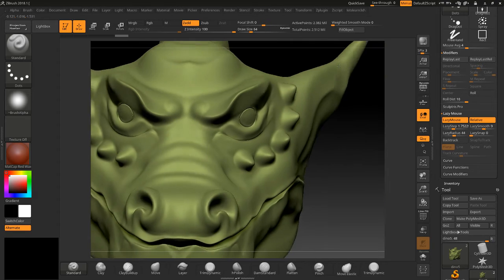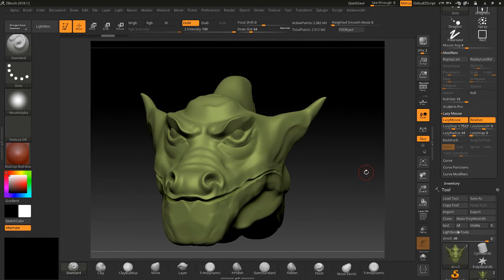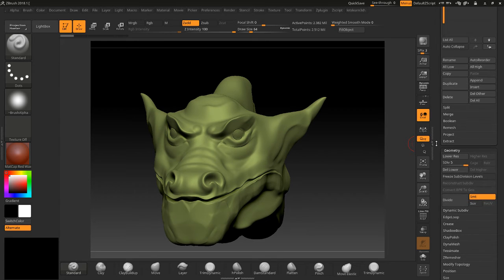See that? And get a pretty cool effect like that. How awesome is that? I'm going to Control Z. I wonder if I can go back to before I did a sub. Yeah, there we go. See, I got my layers back.